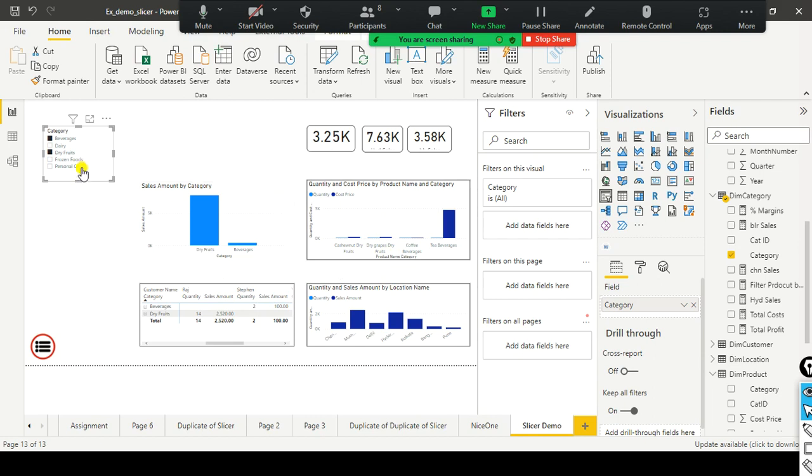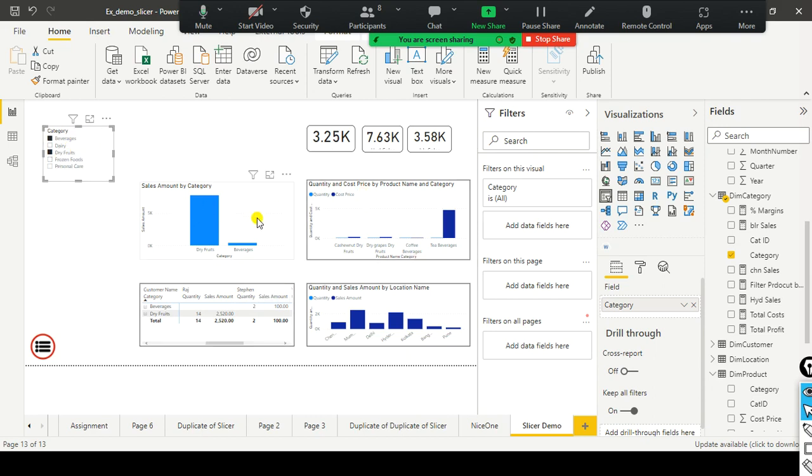Okay, but if I wanted to apply this filter, this is nothing but a filter, right? Whatever the items that you selected, based on which it filters all the visuals. Filters in the sense, see, in my data set, I have the data for all the categories. I want to slice only these two. I want to see only the portion of my data set. I don't want to see all the categories' sales performance. I just want to filter my data set to view only the beverages and dry fruits related data.